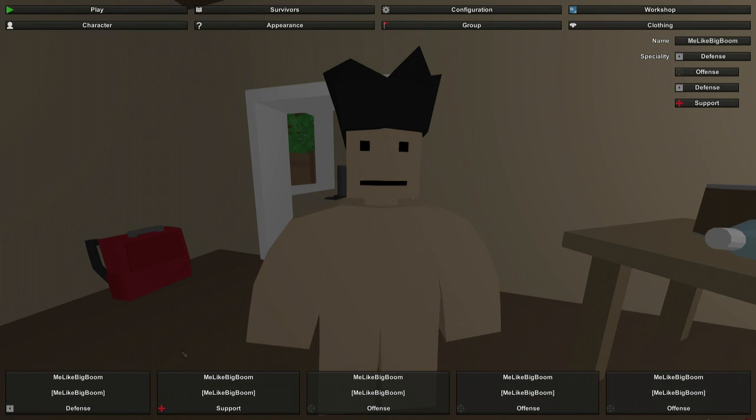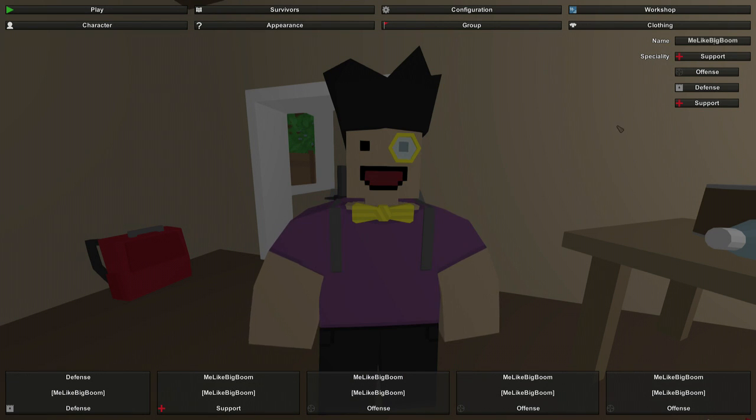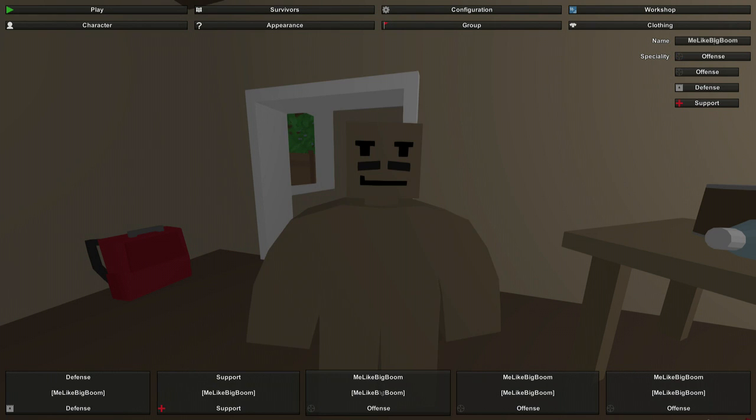But when you click on a character, normally these will probably be all set on offense, and they'll all have the same name, because before there wasn't much reason to go in here and mess around with stuff. But when you click on it, you can change the name up in the top right. So this one, I'm just going to call it defense, and it will automatically adjust it. Then you can name this one support, name this one offense, and it will adjust it down here.